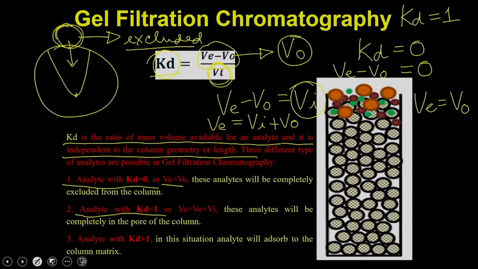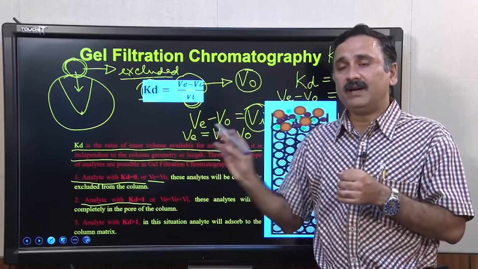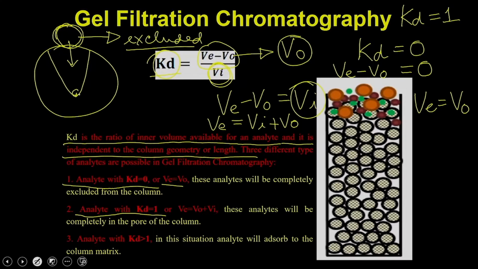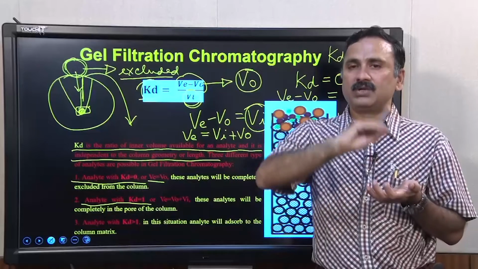Okay. So, under what condition can you have the elution volume equivalent to the volume of the pore plus the void volume? It means the molecule is sitting at the end of the pore, which means it has to travel the VI from top to bottom, and then it has to travel outside as well, which means it has to travel the volume present within the pore and outside. So, the only condition is when the analyte is sitting at the end of the pore and it is going to travel all the way.